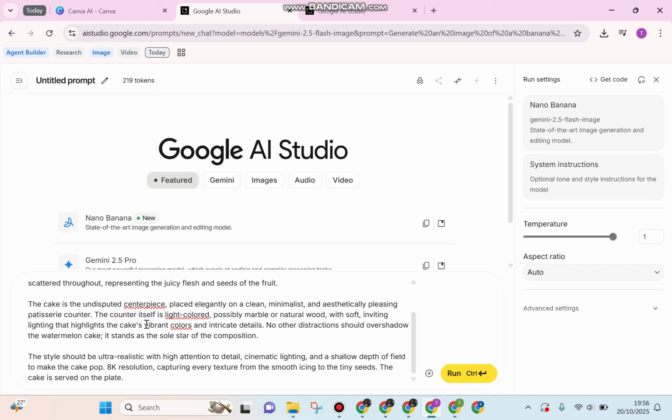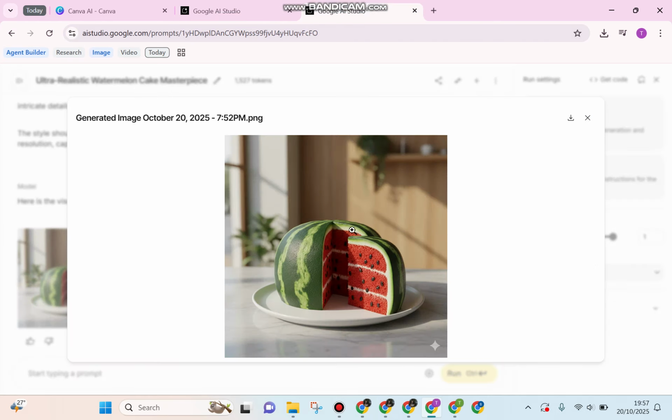Another detail would be that the counter itself is light colored, possibly marble or natural wood, with soft inviting lighting that highlights the cake's vibrant color and intricate detail. No other distraction should overshadow the watermelon cake, which means the focus is only on this watermelon cake guys.